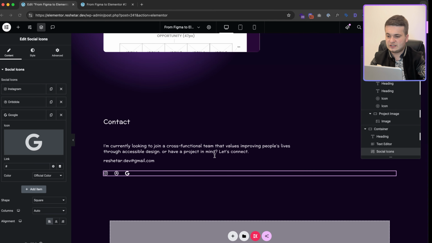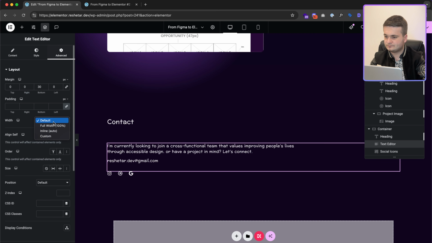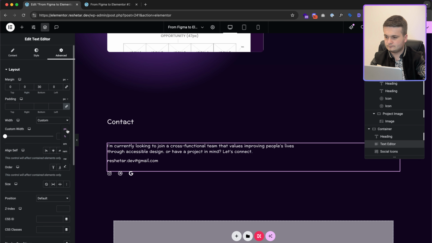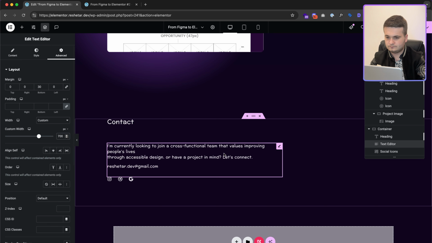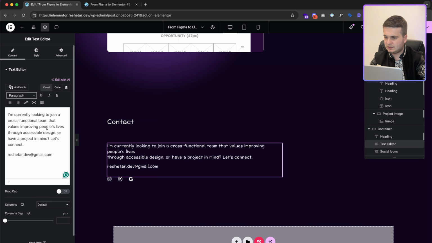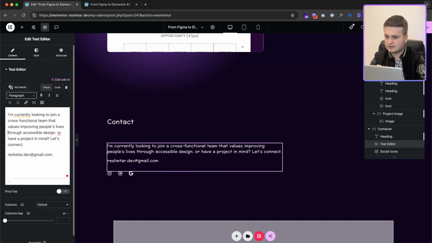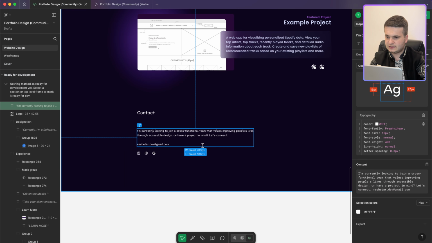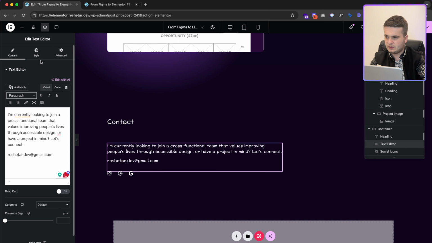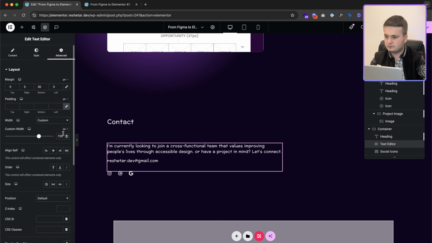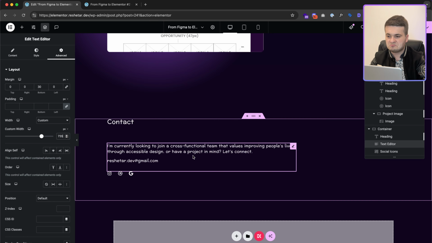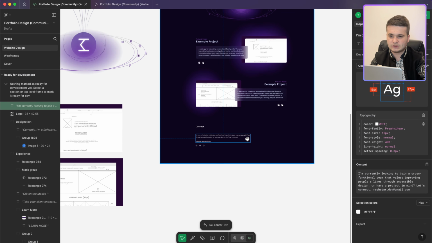Okay, width for this one 700. Yes, and here I have a problem with this one. Let's connect people leave. Yeah, we can do it bigger. Yeah, great. I think that's all.